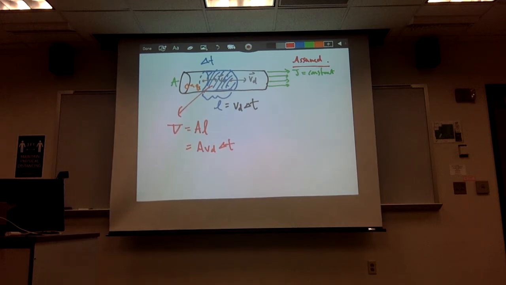Now, in this case, what we can then say is that the total amount of charge which moved from this point to this point here, so delta Q, is equal to the total amount of charge. Delta Q is going to be equal to the charge of the charge carrier times the number of charge carriers that we have. So capital N here is equal to the number of charge carriers.